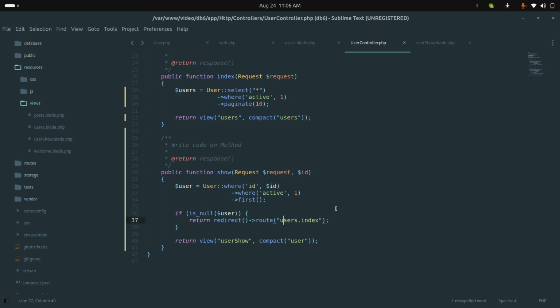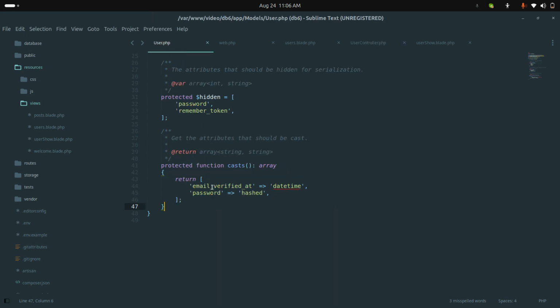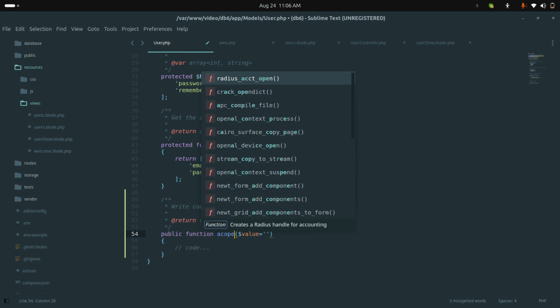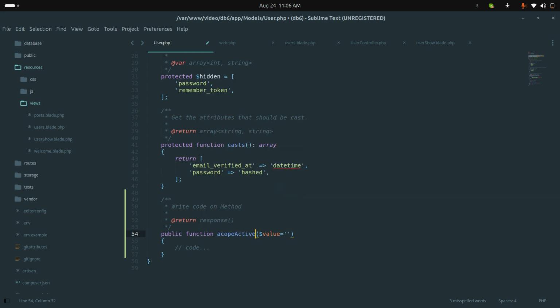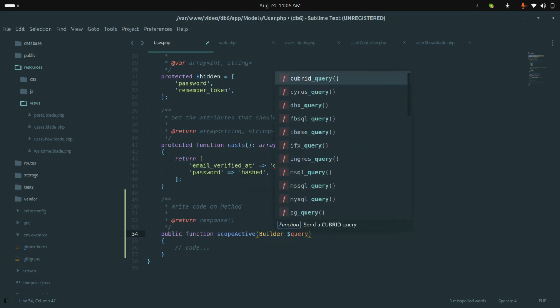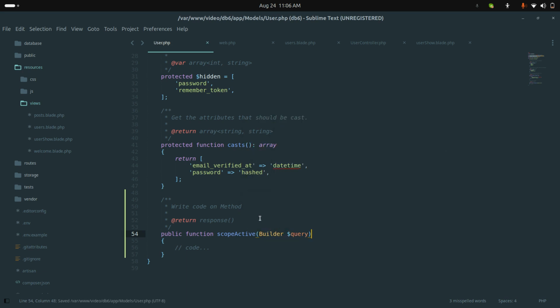Let me go to the User model and create one scope here. Let me define a function, the active scope. I will say scopeActive, and as an argument there will be a Builder query.